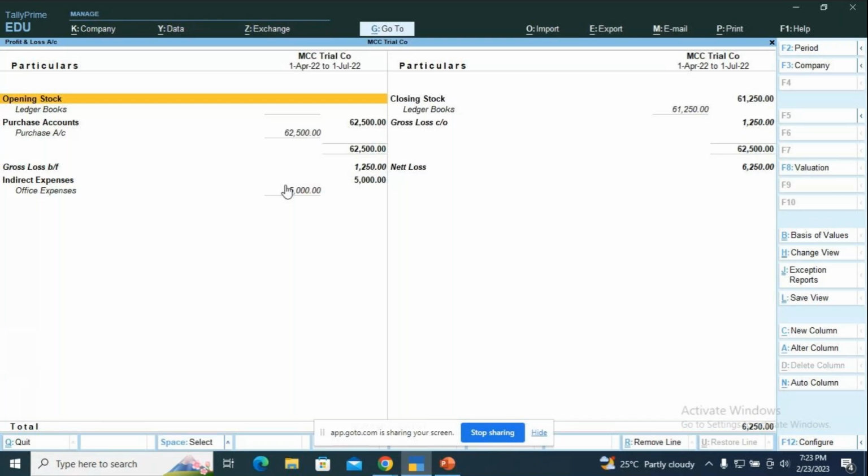Whatever amount I have reserved, I have to show it in the books of accounts, but it should not affect them. So at that time I'll pass the non-accounting voucher, which is the memorandum voucher. I'll give the reserved amount over there, and in the accounts books it will not be reflected. Once you come to know the exact amount spent, you go to that memorandum voucher and open it. If the amount is spent, change it to a payment voucher, make the necessary changes and save it. Then you can see it will affect your books of accounts.